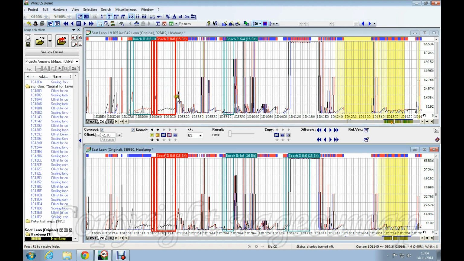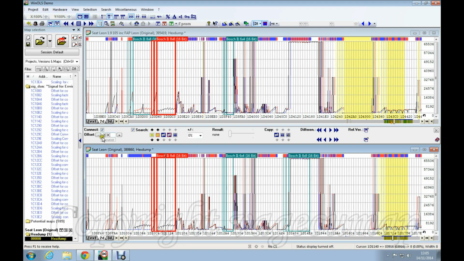So WinOLS is telling me that this map and this map are identical. But as soon as I move to the data that's at the side here, it's blurred, or it is to me, I can see like double vision. I've got a blue and a red line. They're virtually identical, but not quite. This is because they probably are identical, but they are out of alignment. Now when you change views, whatever you do, don't fiddle with this tick here. Whenever you want to change views, make sure the connect button is ticked, because if you don't, you will get yourself into a muddle.